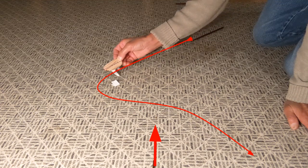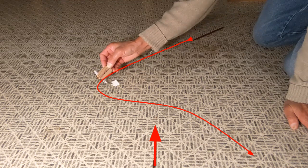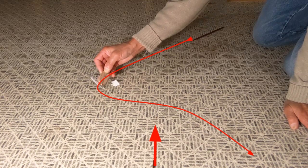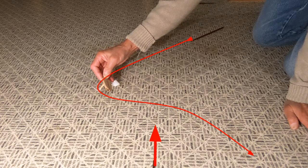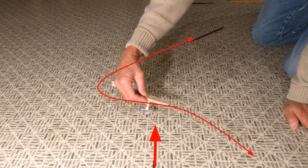In order to turn quickly through the eye of the wind, your foil must bank into the turn, as described in tip 3. I'm exaggerating the angles with this model to illustrate. Because you will lose speed, your board will usually need to turn until it's heading across the wind in the new direction. This will make it easier to regain the speed needed to stay on the foil.